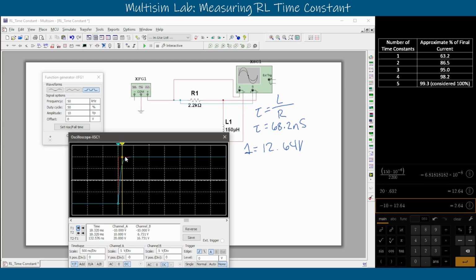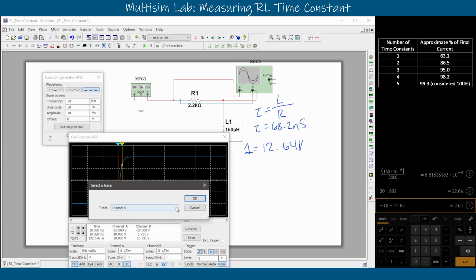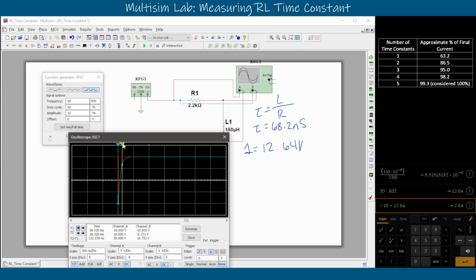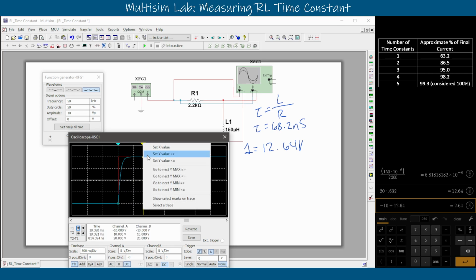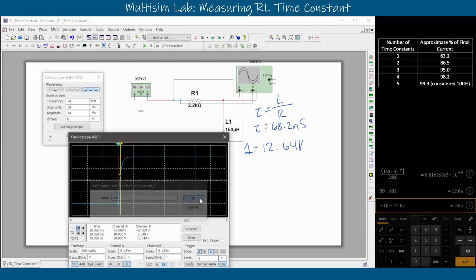So currently we're not following our blue line. So to do that, you want to double click on your blue line. It's kind of hard to do, but to try and double click on your blue line there, you can also right click and switch your trace, select trace, and that's going to give you the option to choose channel A or B there. We're going to channel B. Okay. And so now we're following. You see that yellow circle is following that blue line now. And that makes it nice for us because we can send it all the way back here, right click it, and tell it to set Y value backwards to whatever value I tell you to. Right now it's at 10, and we want to set it to 2.64. Okay. And so it jumped over to 2.64 volts backwards.